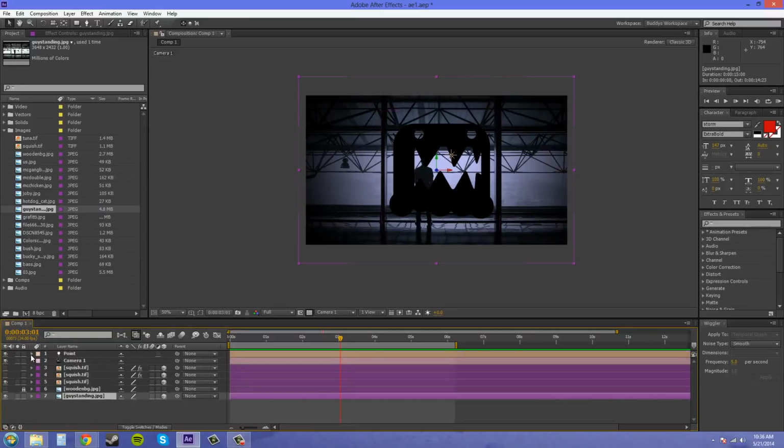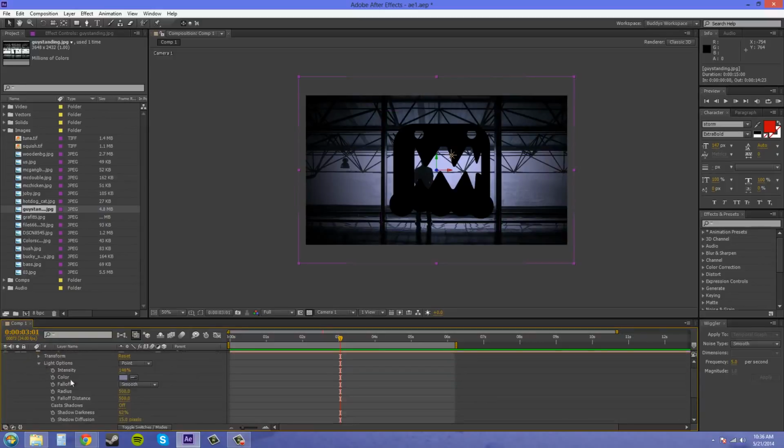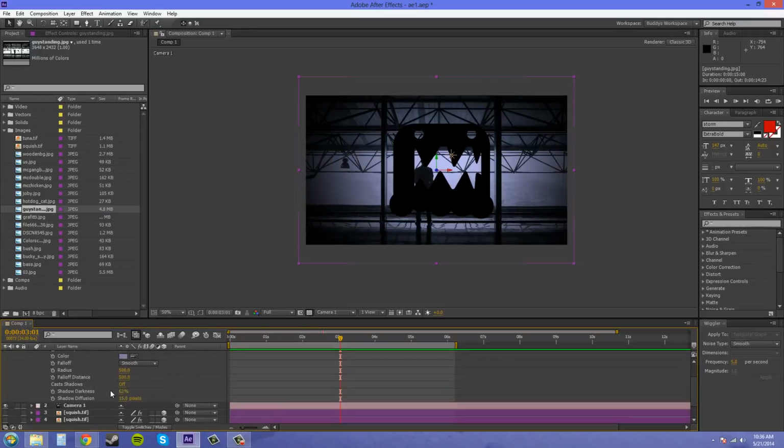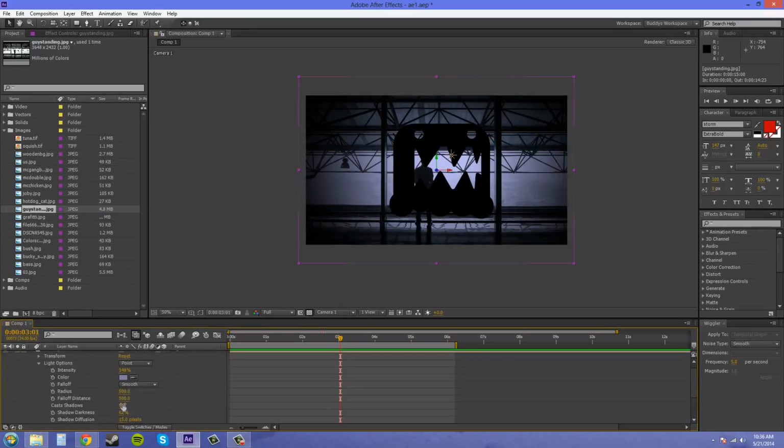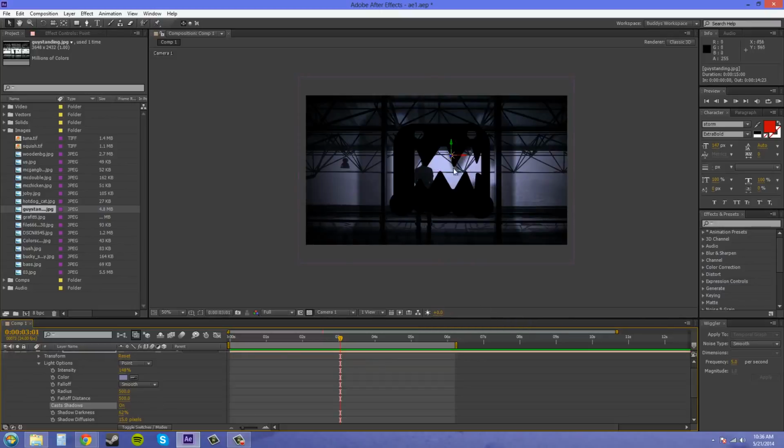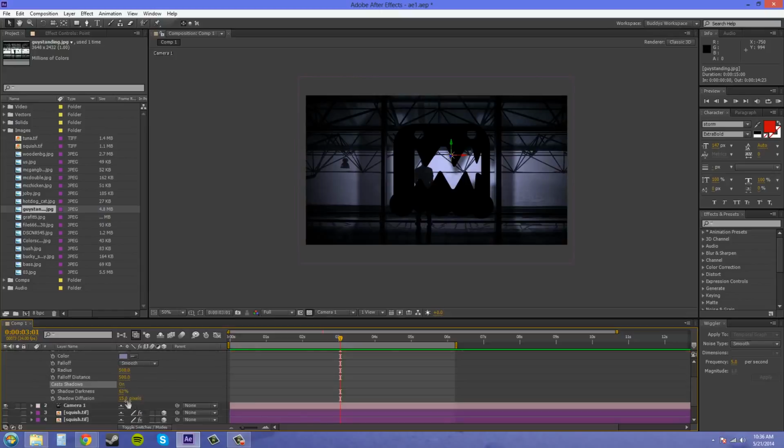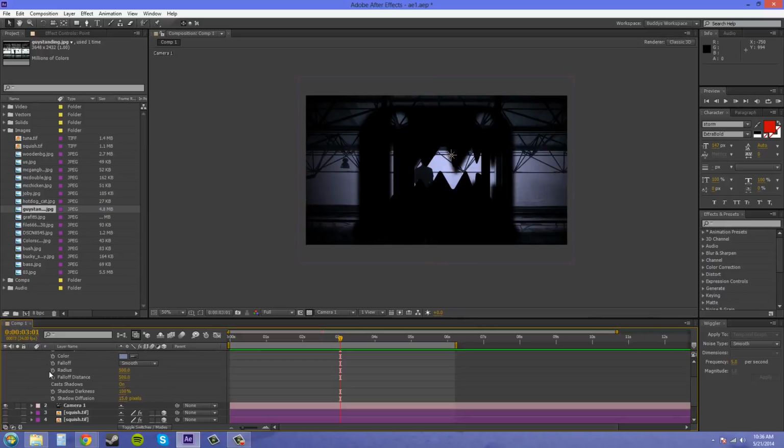Now I can come into my light options and change Casting Shadows to on. Wait for it to render out a second, and now I've got a shadow that is being cast. You can change the darkness of your shadow and the diffusion of the shadow, which is like the blurriness of the shadow and how far out it goes.